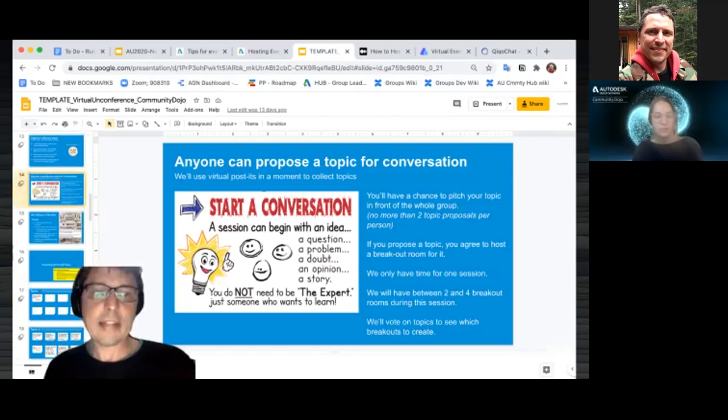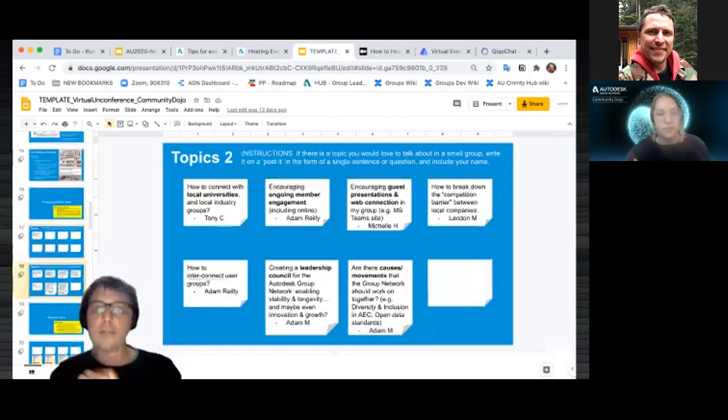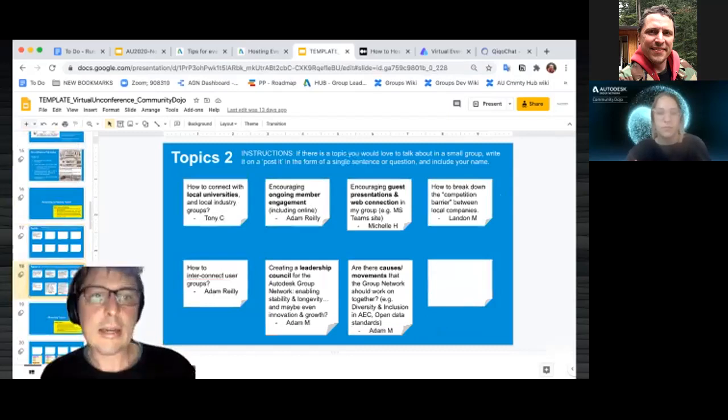And the first part of that is having everybody write down and reflect on what they want to talk about. After you give people a minute to do that, instead of just putting those ideas up on the wall and letting people read them, it's really important to pause and let everybody vocalize what they want to talk about. That's part of how the group gets to know each other.